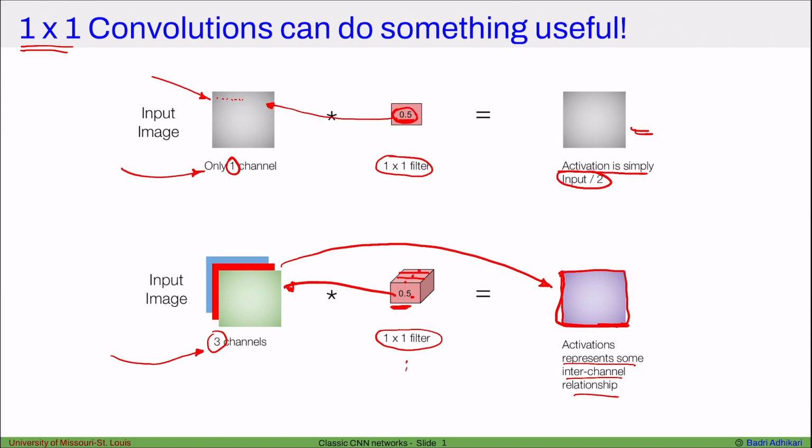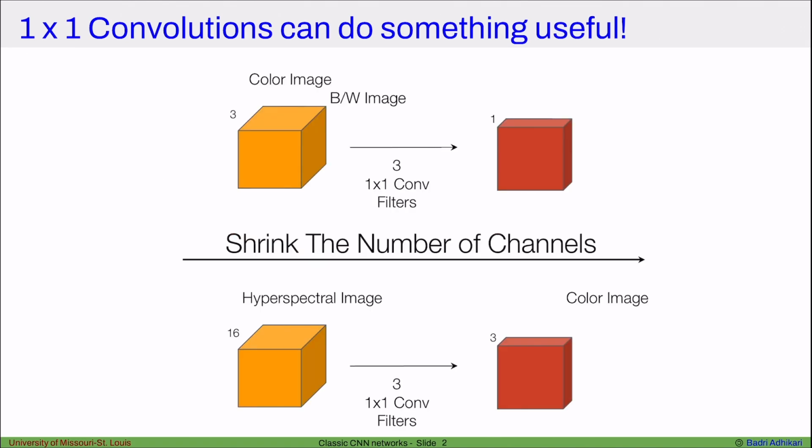Now imagine having multiple one-by-one filters here, then together they could do something way more powerful. So the main purpose of using one-by-one convolutions is basically to shrink the number of input channels. For example, if we have a color image as input with 3 channels, we can apply either 3 one-by-one convolutional filters, or we can apply one one-by-one convolution filter and maybe obtain something like a black and white image. So depending on the filter value. In deep learning, it's very common to apply one-by-one filters to shrink the number of input channels. So basically, this is the purpose of using one-by-one convolution.